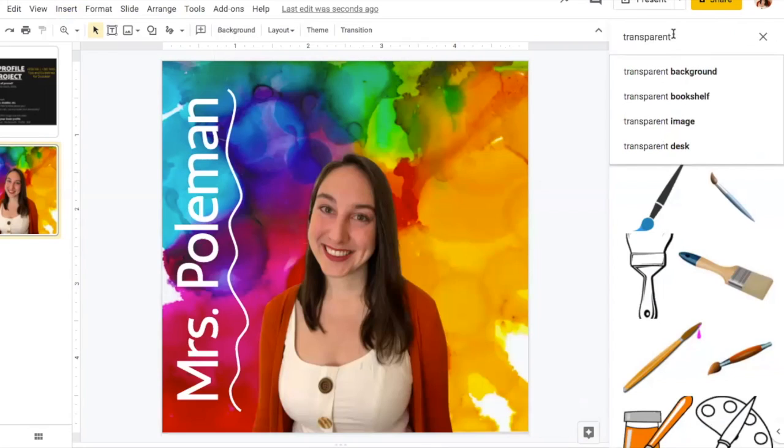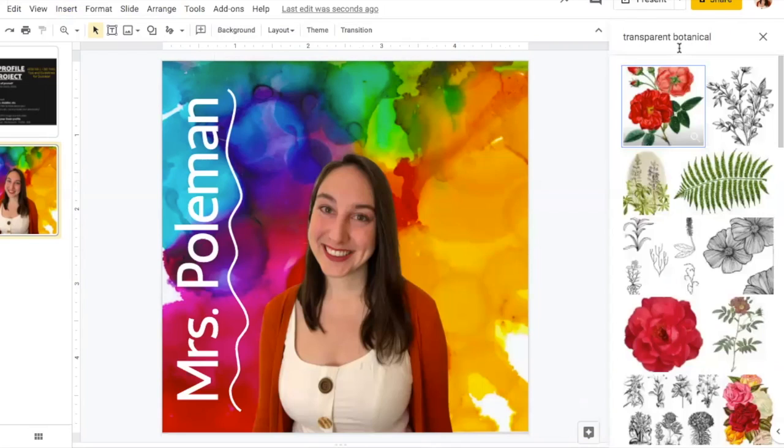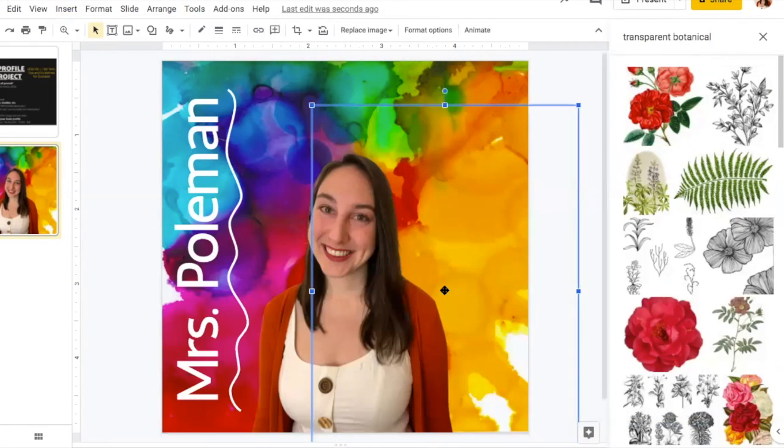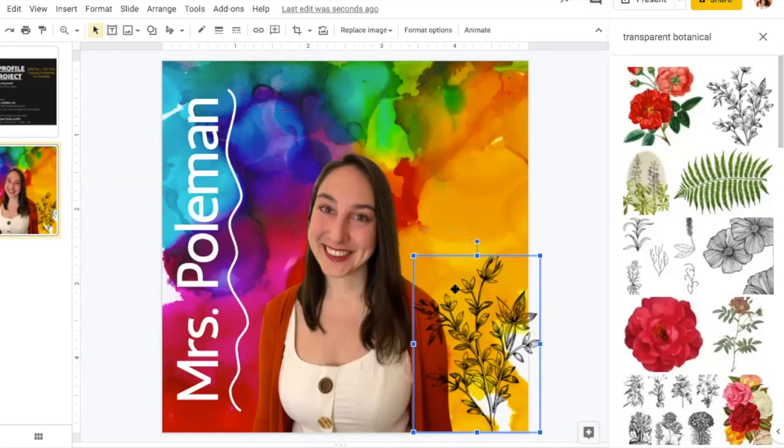And I'm going to go with botanical. Botanical is a fancy word for flower. I really like this one, so I'm going to click on it and drag it in. And you can see it's transparent, which is great. Now my problem with this is it's a black line, and of course the image itself has a black line, but I think white would look so much better if I kept it all the same.